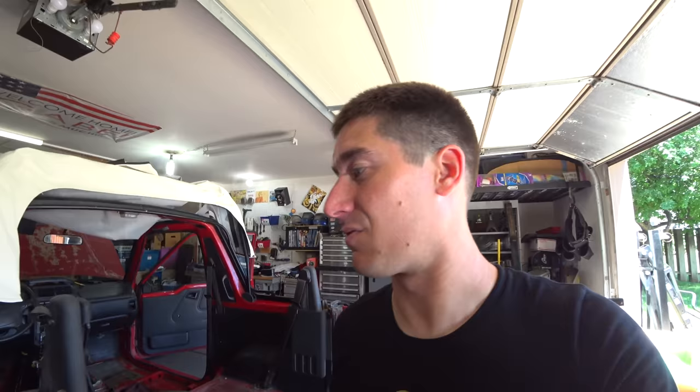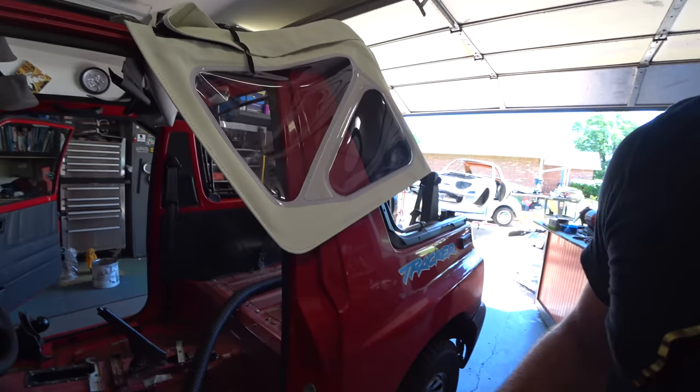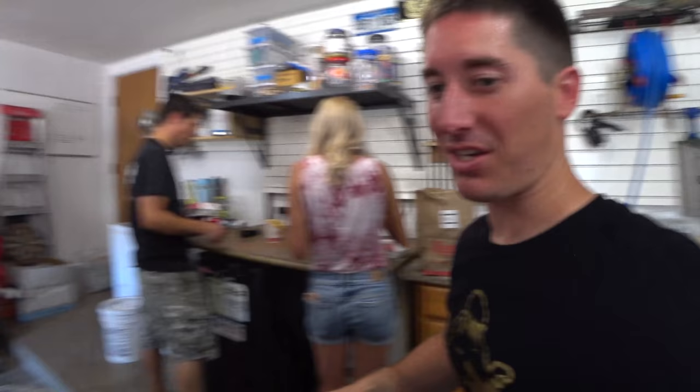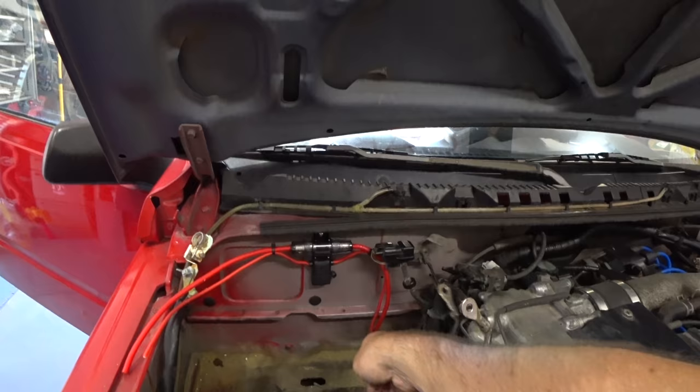We're going to take alcohol and wipe down everything before we try to adhere the sound deadener to the floors here. So far, it's looking really good. Also, we found out the car is pre-wired for rear speakers, even though it doesn't have factory ones. Wiring is through the firewall. Check this out. We've got the fuse holders mounted and there's our wire ready to go into the connector. There's our grommet through the firewall. It's all done super well. We've got tons and tons of wire inside.